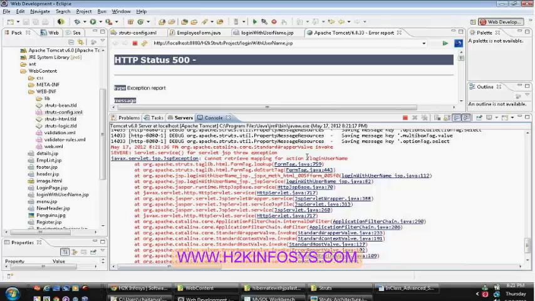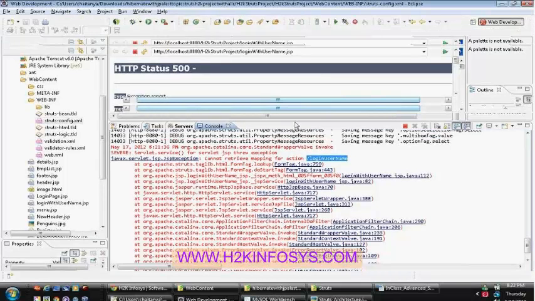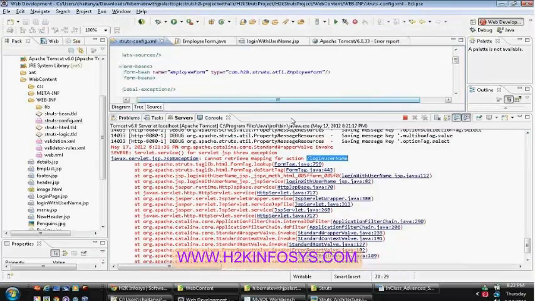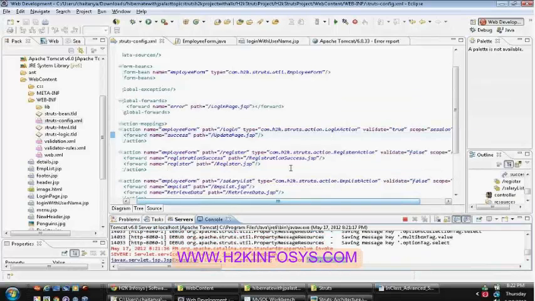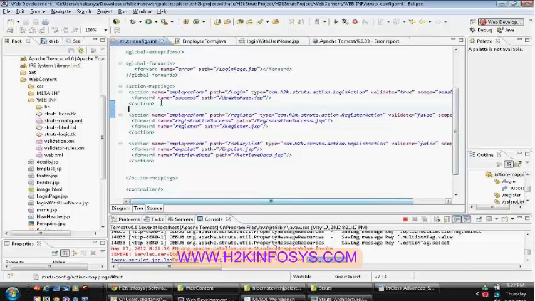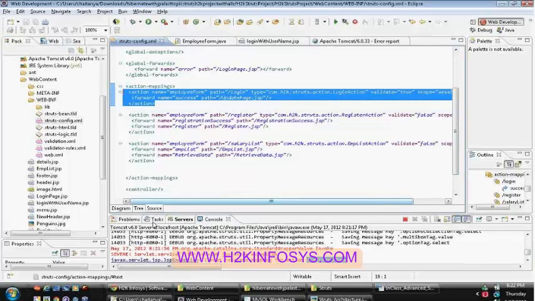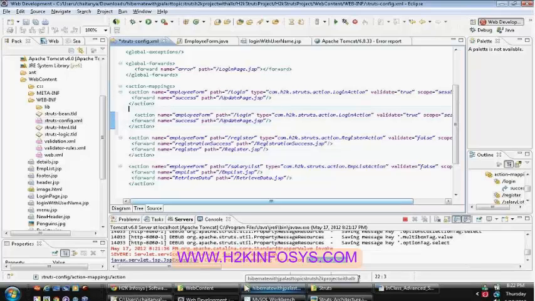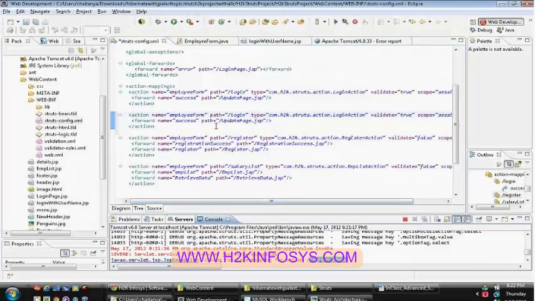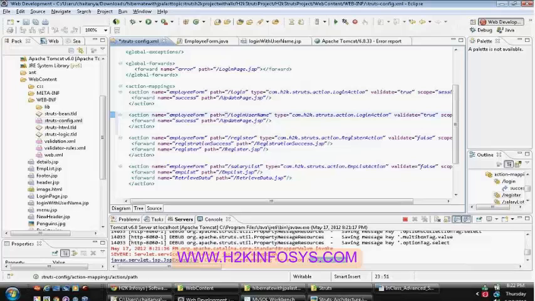That means Struts was not able to find the corresponding action class within our struts-config.xml file. Currently, I don't have the login with username action. Let me fill that one. Employee form, login username. It will go to login action.